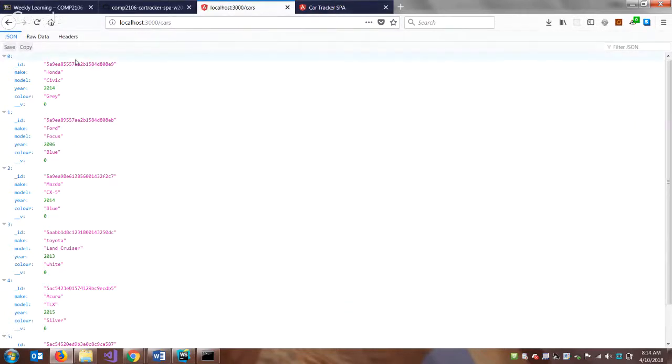So we now want to connect these two sides up. We want to take this JSON data, we want to call the JSON data in our API, and we want to generate an HTML table over in the front end. So if you go to localhost:3000/cars, you should get something looking like this, all of your car data in JSON. Get that coming up? So we had this working last week. If you weren't here last week, the files are on GitHub.